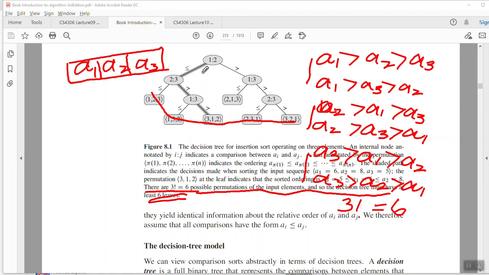If you have 4 items, then there will be factorial of 4, that means 24 leaves, so the tree is going to get larger and larger, and messy. If you have only 5 elements, the tree will be a large tree with too many branches and too many leaves. For 5 elements, there will be factorial of 5, equal to 120 leaves.